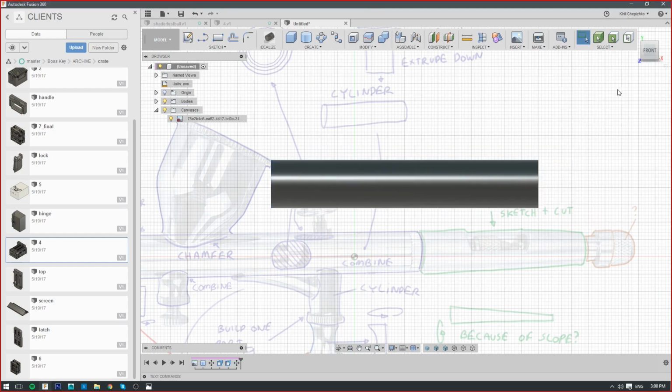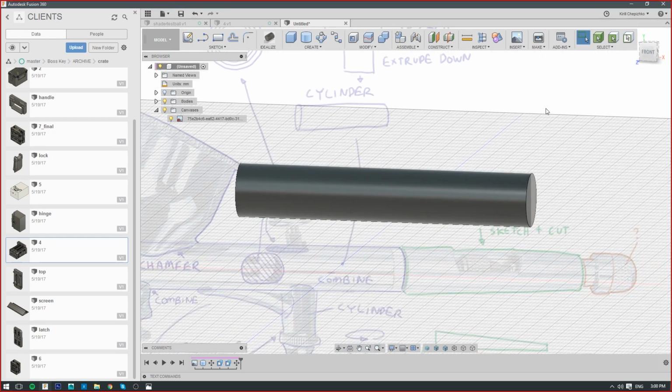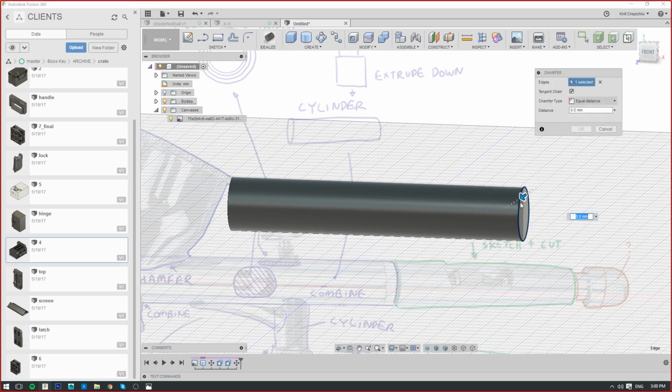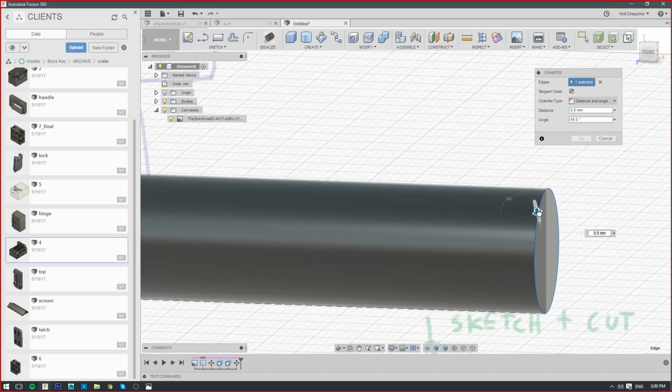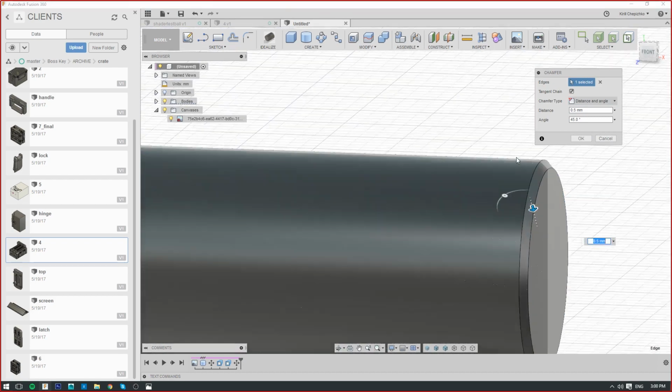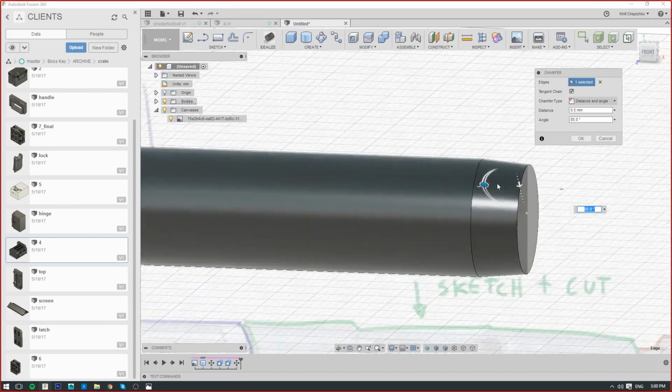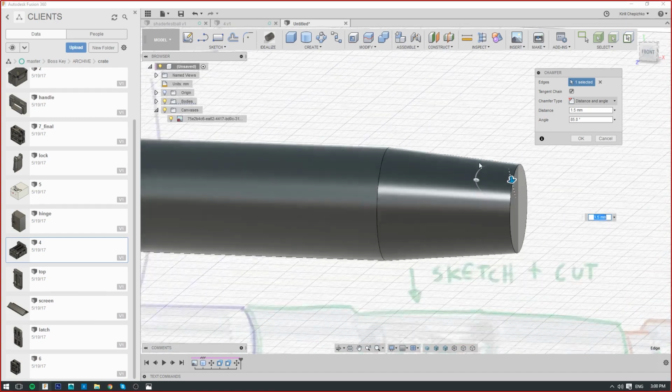So the slope, sometimes when I don't really care, I will just do a chamfer at an angle. You just start by creating a small chamfer, and then this will allow you to control how far it's sloping.